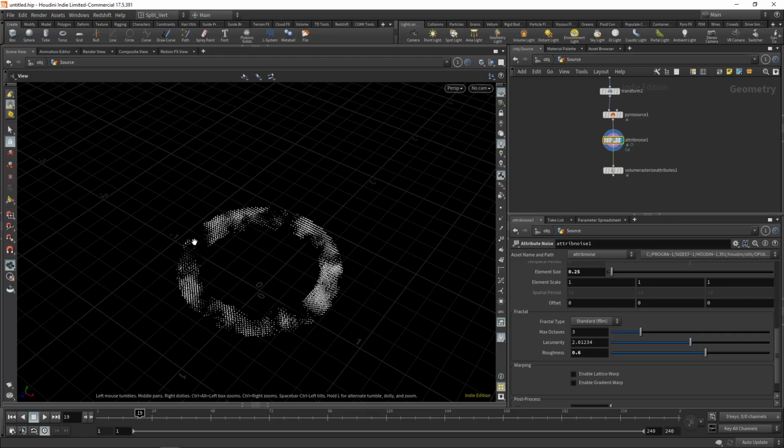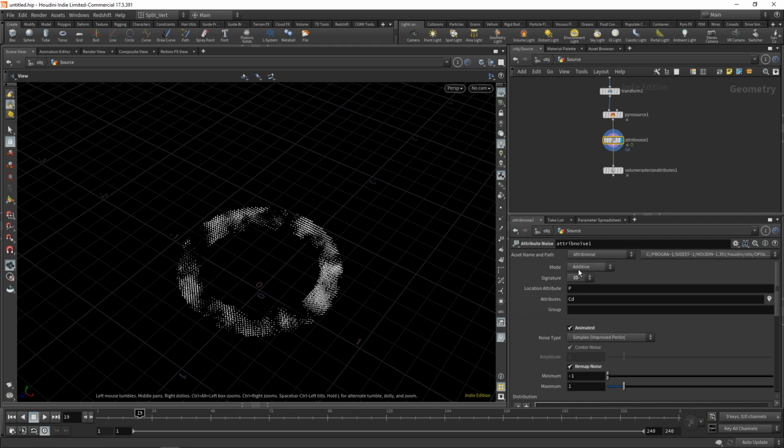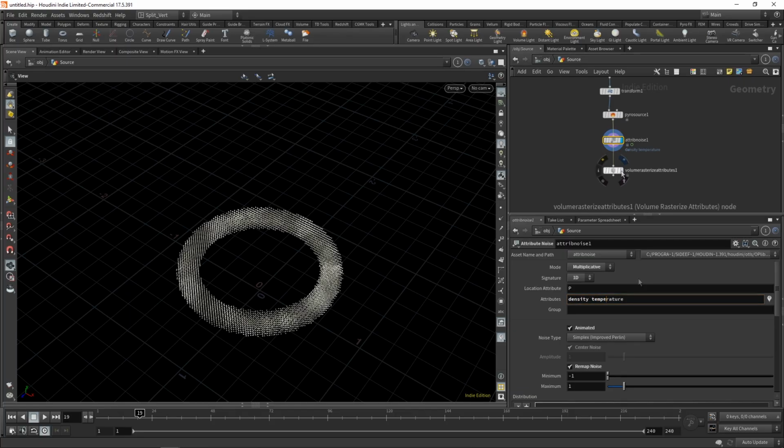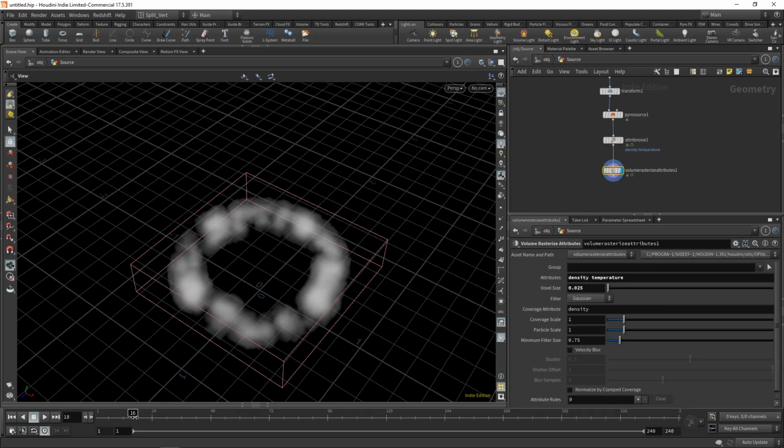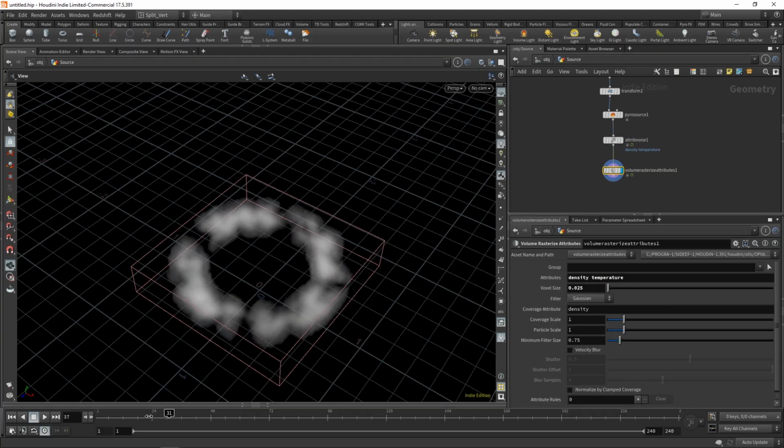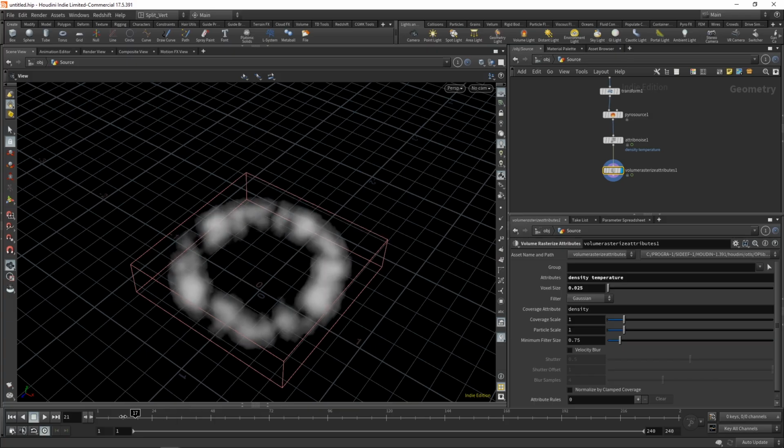But this is the noise that we have and what we're going to be applying to our density. This is going from 0 to 1, so we can use this not as an additive, but it would be more interesting to actually multiply what we already have for this. So we'll change this to multiplicative, and the attributes we actually want to affect are density and temperature. Now if we go here, you'll see that that's also being reflected on the volume that's going to be used as a source.